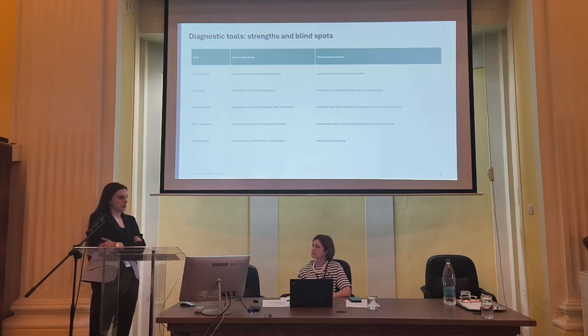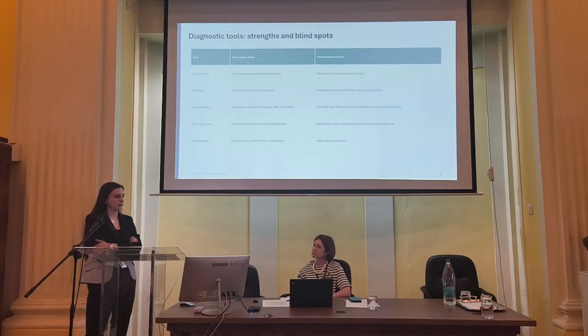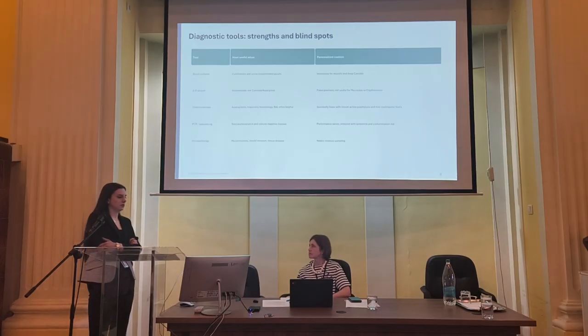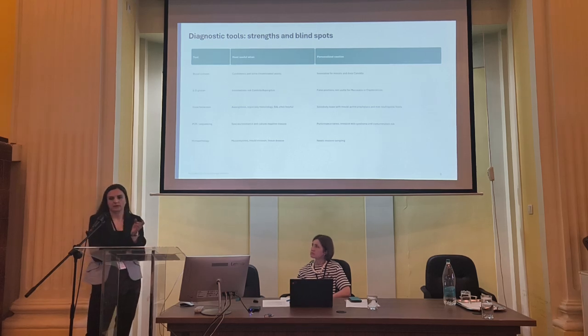So blood culture is most useful for candidemia and disseminated yeast, but it has limitations for invasive molds and deep Candida. BDG we use for intermediate-risk Candida and aspergillosis, galactomannan for aspergillosis, but we can also use PCR. But we need to have invasive taking of the tissue for that testing.